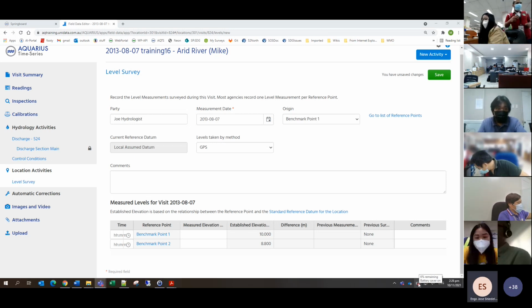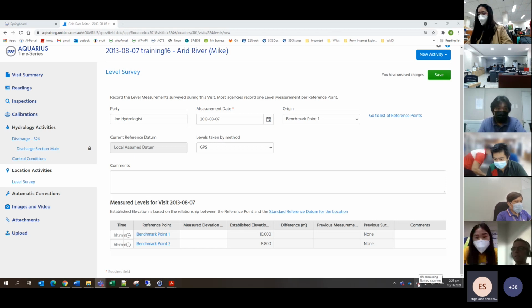In the manual that we're working through, there is a link to some USGS resources that you could have a look at with more information about leveling and gauging. So if these examples didn't quite make sense to you in terms of what they mean in the real world, then go and have a look at this sort of information. The USGS have a lot of resources available that are helpful for these sorts of things. And the USGS is an Aquarius user now, so most of their information is directly applicable, especially if it's recent.